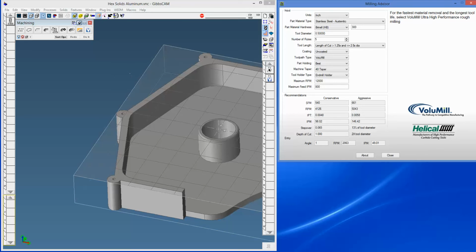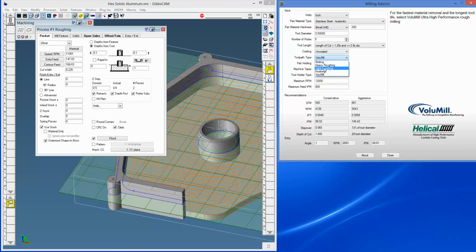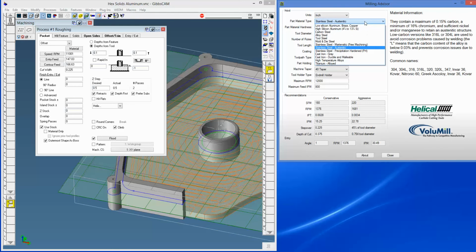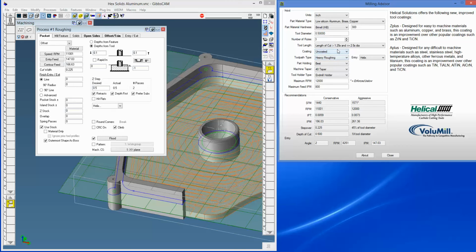So having said all this, let's open up the traditional rough, and I'm just going to show you how I arrived at those numbers. If I go to heavy roughing, and I had mentioned we're using aluminum here, 6061, you'll notice that 6061 is here in the list on our calculator, and we're using a 1/2 inch tool, carbide with 3 flutes, and this is going to be a 1 inch deep cut, so that's 2 times the diameter, so I'll leave that there. We're going to say it's uncoated. If we go to coated, we can actually go to greater feed rates, but we're going to go middle of the road here.